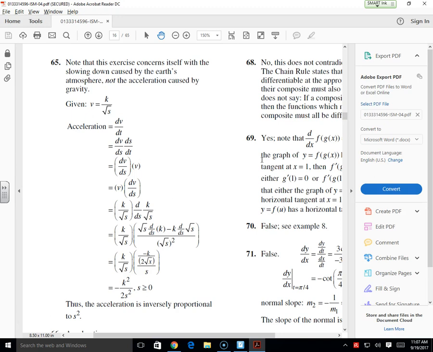Just velocity itself, and then my velocities would cancel. So we forgot to enroll. Huh, ironic, isn't that kind of what we're supposed to be doing? I didn't think of it in terms of time though, because they didn't specifically show it. Okay, so if we had done S prime, that would cancel out the velocities, then it would be much easier or clearer. Yeah, no. And then they end up having the same thing as we did. Negative k squared over 2 is our constant, and then s squared is the denominator.